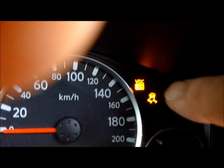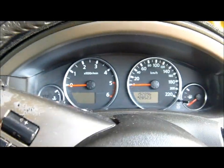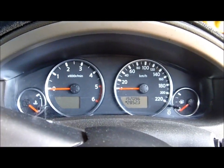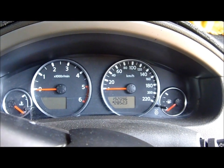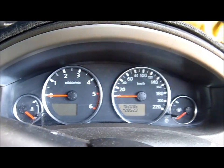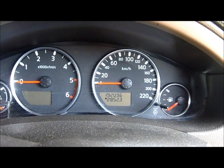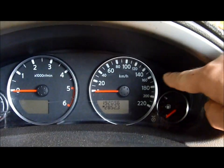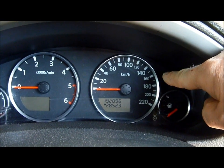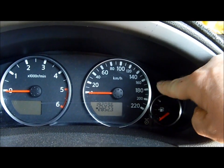There are those two lights there. Obviously it's going off because the system is correct. How you get rid of them is you drive at 10 to 15 kilometres per hour — I drove probably about 40 meters, nice and slow. Don't go above 15 kilometres and those lights will reset themselves and then go off.